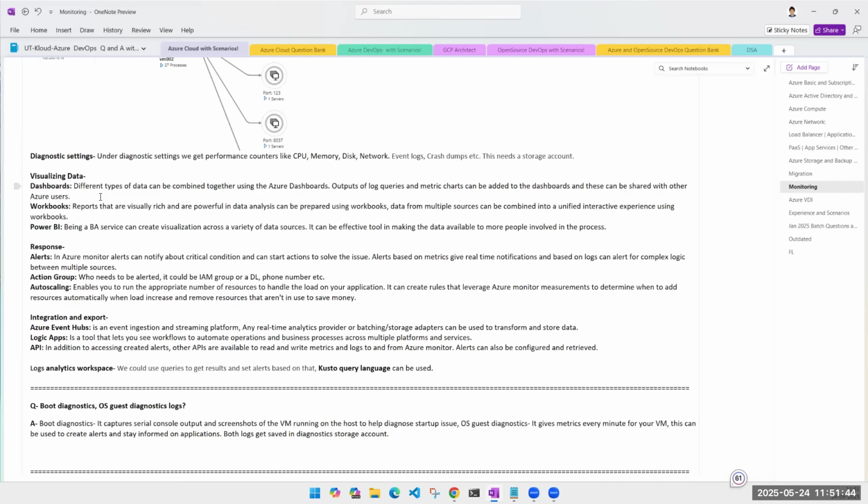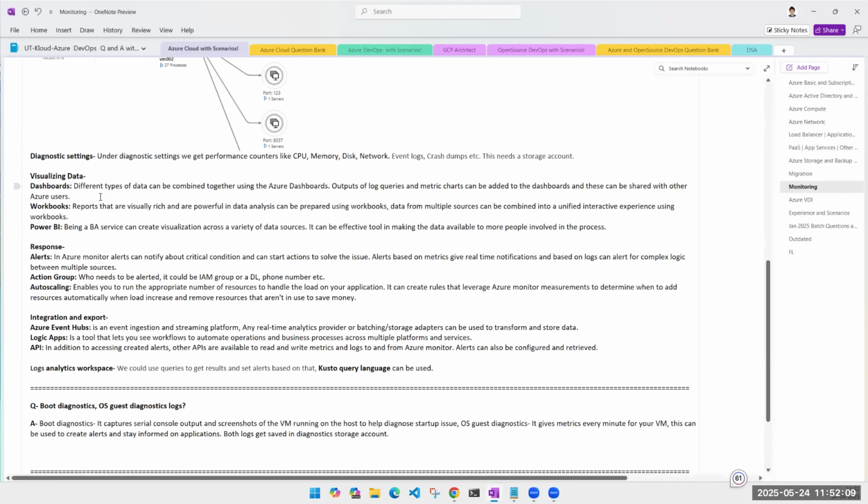And it will also help you to run some queries. Queries as in, if you want to see, out of machine A to machine A10, on such and such date, what was the CPU utilization? Maybe on these 10 machines you did some patching. Now you know that you installed this KB article on these machines on Thursday, and you want to see how these machines have performed from Thursday till today.